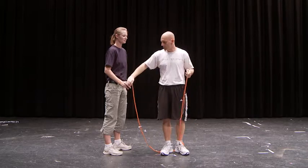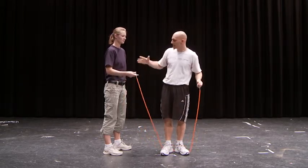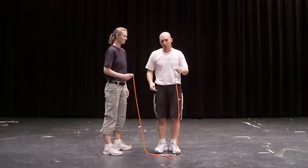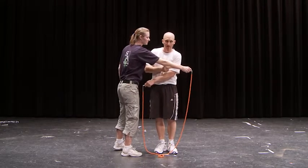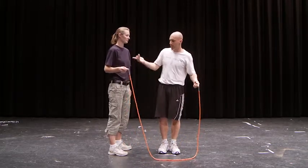You remember a crisscross, if I were holding both handles, I would cross over and then come back out. But since Alicia's holding this handle, I cross this hand. She's going to have to cross her hand over me. So when the rope is going to come over, and when I cross, she has to reach really far. Now, if she only reaches a little bit right here in the middle, I'm not going to be able to jump that. So she has to really lean in, cross all the way across me, jump it, and then she's got to be really quick to get her hand back out of the way so I don't whack her arm.